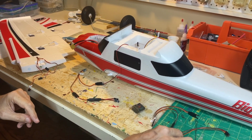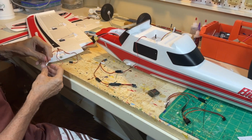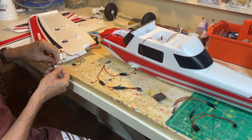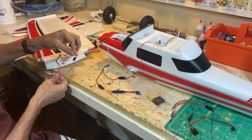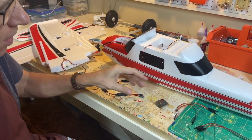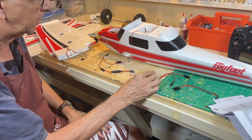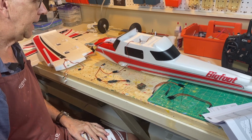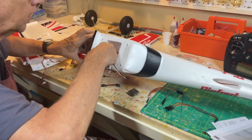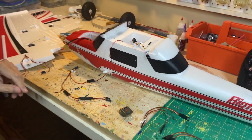The ailerons, which will be one of this Y connector, on each wing, you have a flap, which is a flap. You have the lights, which is the light. This one is unmarked. That's the aileron. So we'll take one of these Y connectors, connect the ailerons, and we'll go into port, on mine number 2, right here for the ailerons. And then the rudder is located in here. It's clearly labeled rudder, and that will go into port number 4 on mine.